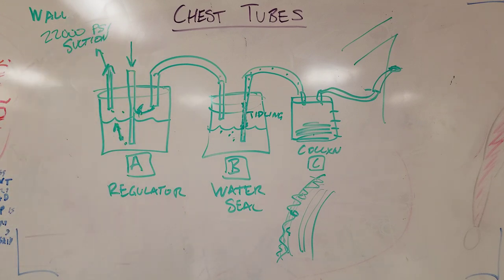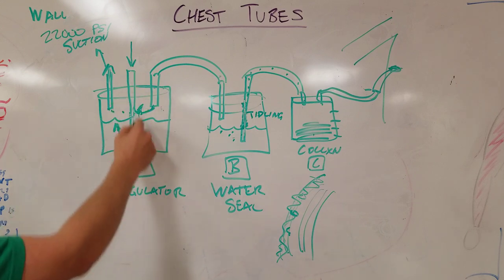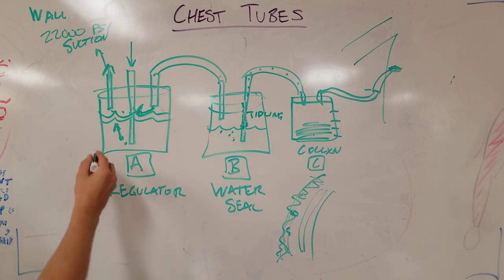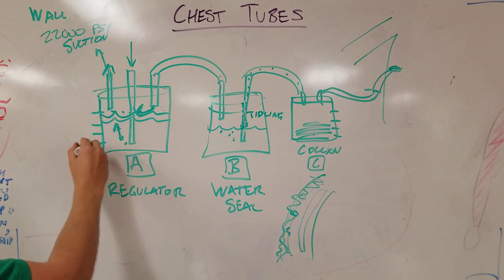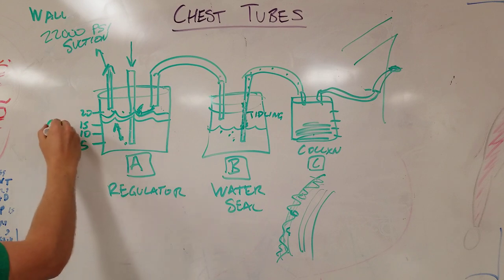Now, how do you determine what the regulator is? At what level do we want that pop-off to happen, where we stop sucking on the lung so much and start sucking on the ambient air? That is determined by your level of water. And that's why this level of water is a little different, and these things have gauges, usually in centimeters of water here.